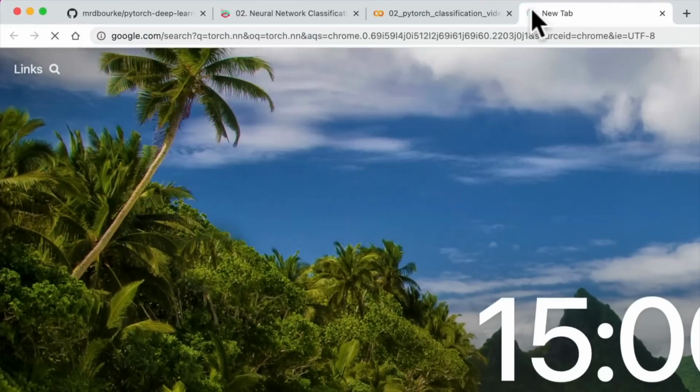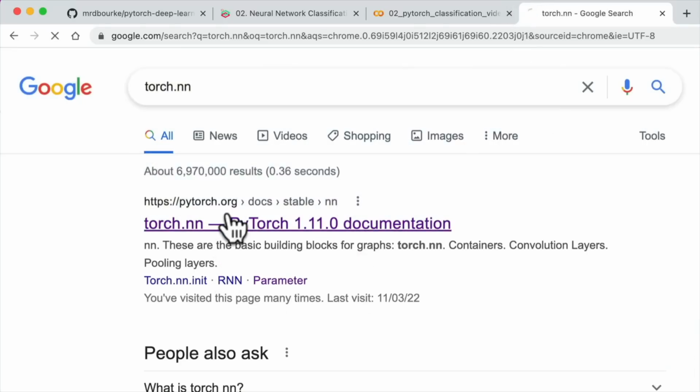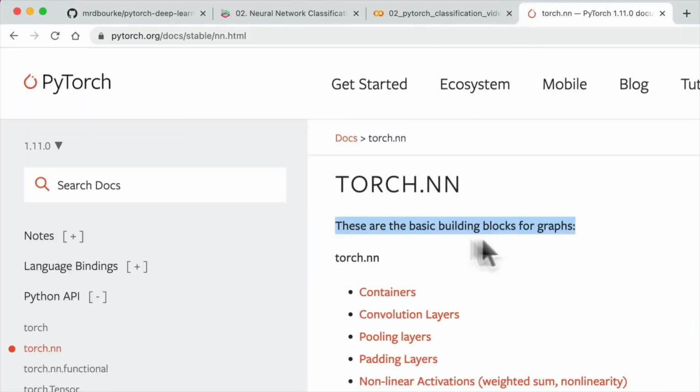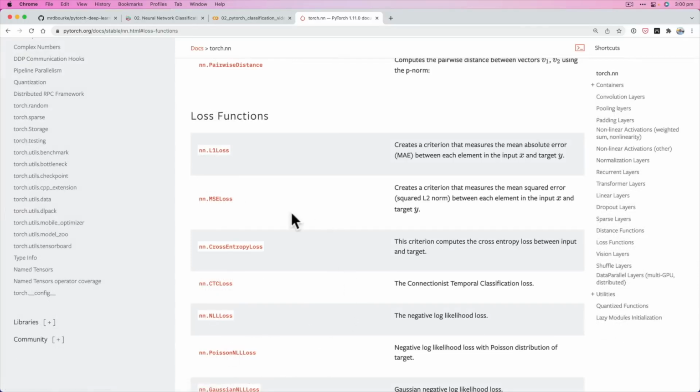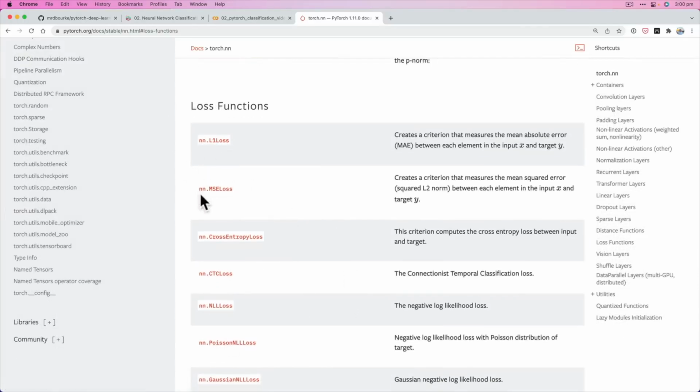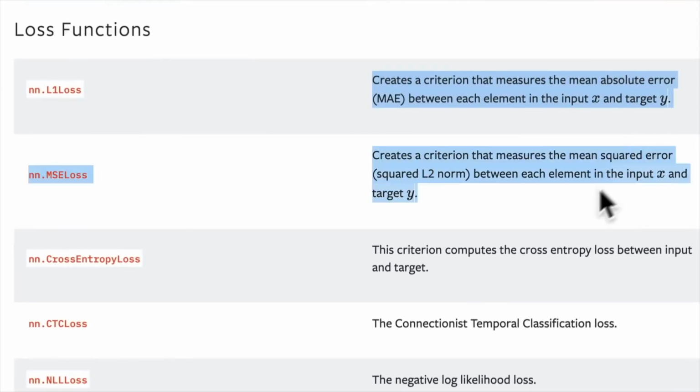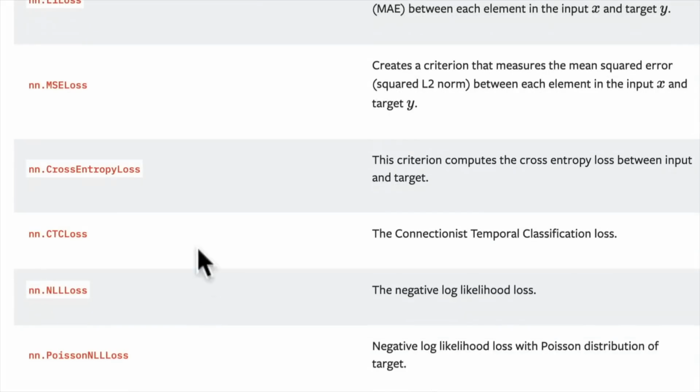If we search torch.nn, because torch.nn is the basic building blocks for graphs, in other words, neural networks, where do we find loss functions? Here we go. Beautiful. So we've seen that L1 loss or MSE loss could be used for regression, predicting a number. And I'm here to tell you as well that for classification, we're going to be looking at cross-entropy loss.